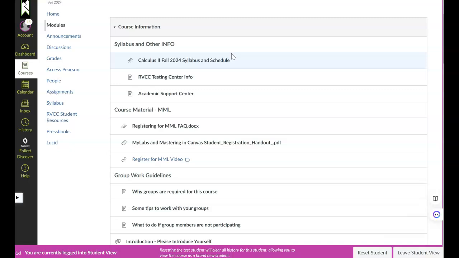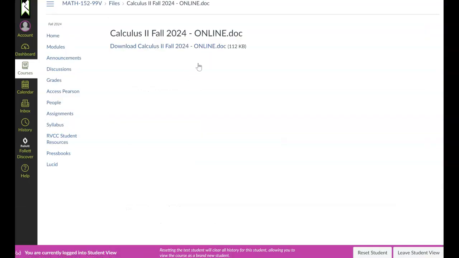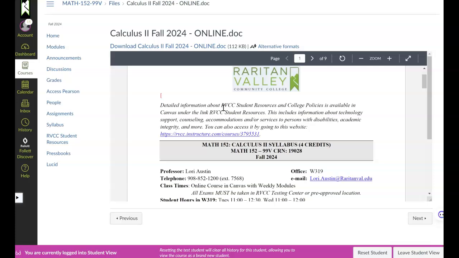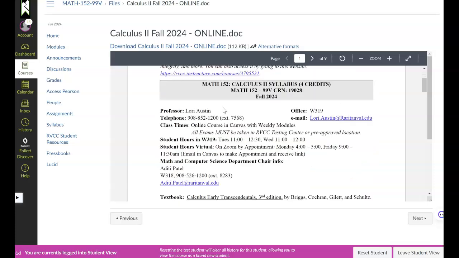All right, so let's see what else is under course information. Oh, most importantly, our syllabus. I'm not going to spend a lot of time on this. I think at this point you've made it to Calc 2. You know how to look at a course syllabus. Everything is in here. What I will point out is if you do need to email me, it's always best for this course to go through Canvas. If you reach out to me in Outlook, which is what I use mostly for college business, it just may take me a little bit longer to get back to you. Also, when you email me in Outlook, it actually tells me what class you're in, which is really helpful for me to answer your questions.